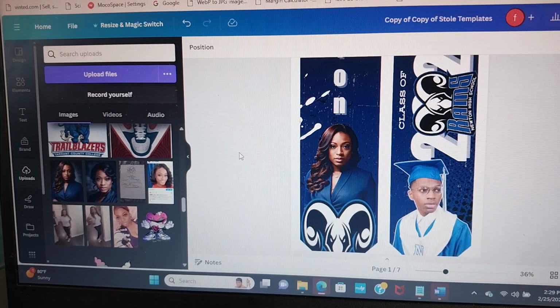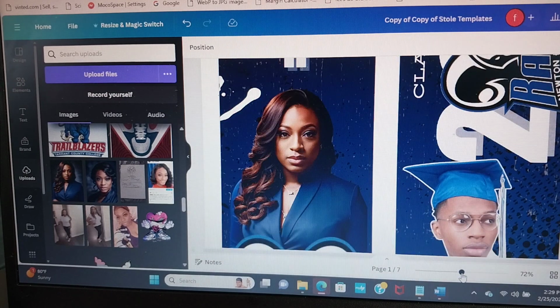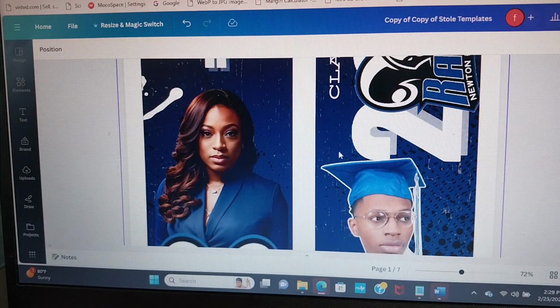The next thing we're going to do is add an effect. If you can see right here, he has a white trim around. What this does is not make your photo look so flat. See how it's just kind of, to me, it just looks flat. This one, it pops a little bit more. We're going to get into it and you're going to see the effects a whole lot better once we go ahead and start with the editing.